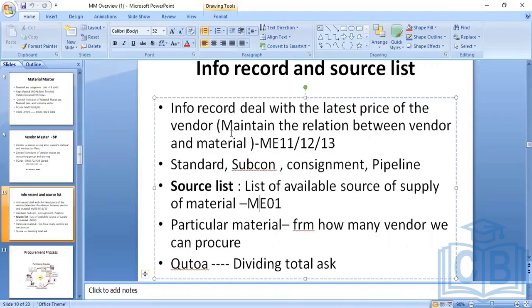Multiple vendors are available for that particular material, and you want to know how many. If you maintain the source list, the system will automatically provide the list of how many vendors supply this material.